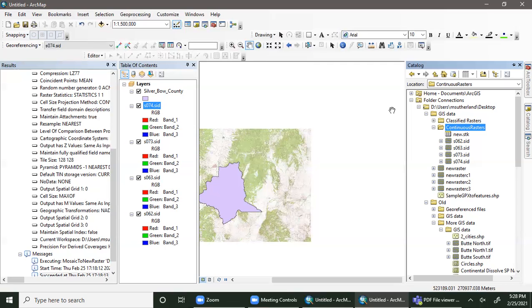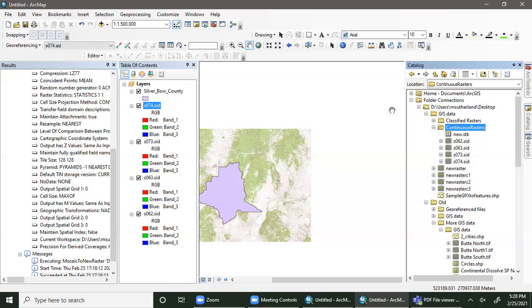All right, if you want to try Mosaic to a new raster with the classified ones, run it the same way, maximum and match, and see if you can get that to work, because the classified rasters are much smaller files that might actually work. You're going to hate this, but sometimes it gets stuck, and the best thing you can do is just start over. Use the classified ones.